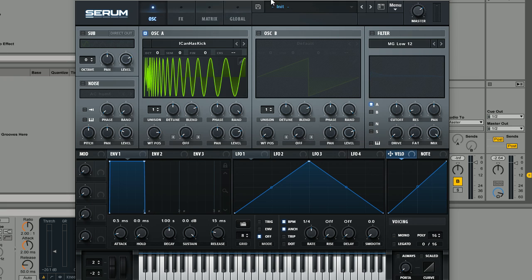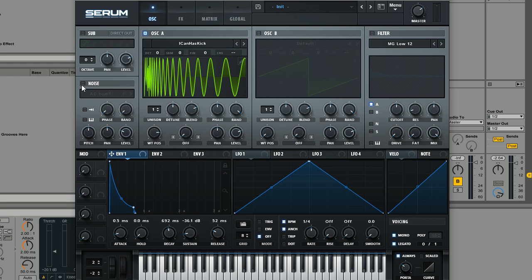So the first thing to set up is the amplitude envelope. It is quite a short envelope. It doesn't really sound too much like a pluck, because we're not modulating the low pass cutoff filter with the envelope, but it does have a short amplitude envelope, which we're just going to set up with a little bit of decay, and just a tiny bit of release. Make sure that the sound is also mono, because we do want to glide from note to note, as you'll have heard at the start. And I think I set it to legato as well.